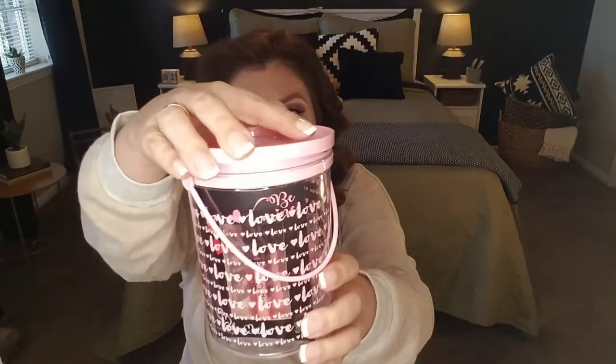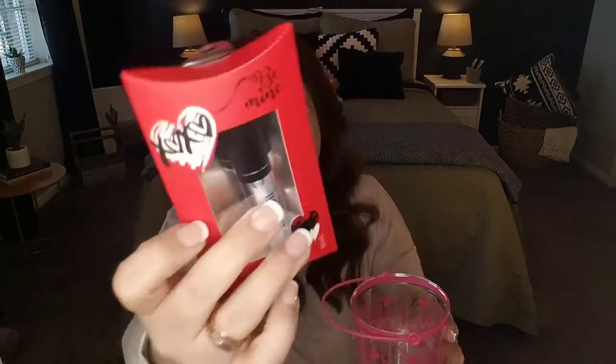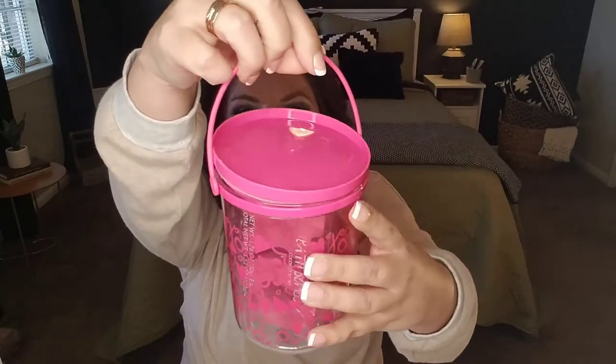These are the only two that I came across. So what I was thinking is you could throw them in there. I don't smell the lavender either, but as a small little gift — maybe for your friends, your coworkers — you could put it in there and then close up the little lid, maybe add a candy, and now you've got a cute little gift to give them. So with the little bath bomb and the lip oil, this makes for a really cute idea. You could also add a chocolate or a gift card. At minimal costs — you're looking at like $3 — for a cute little gift for a friend, coworker, or family member.